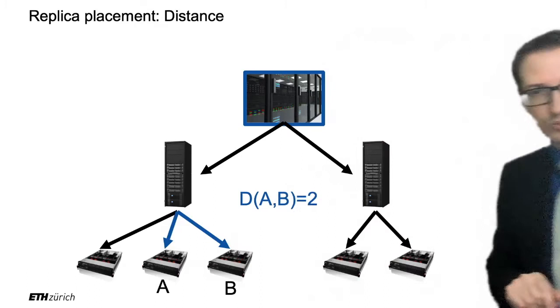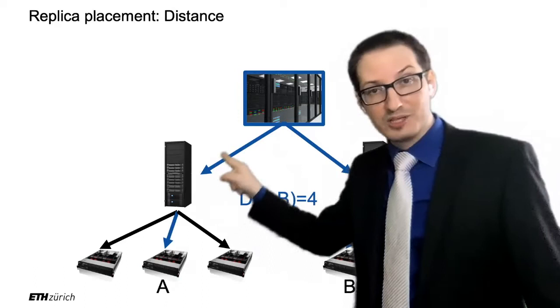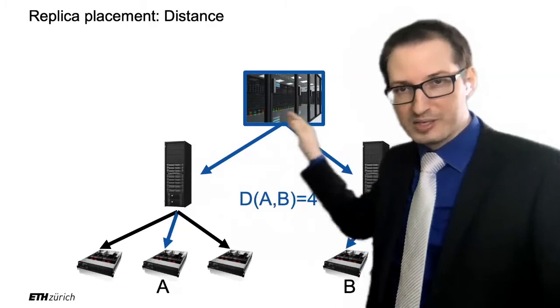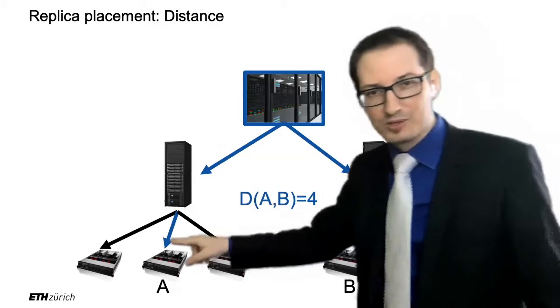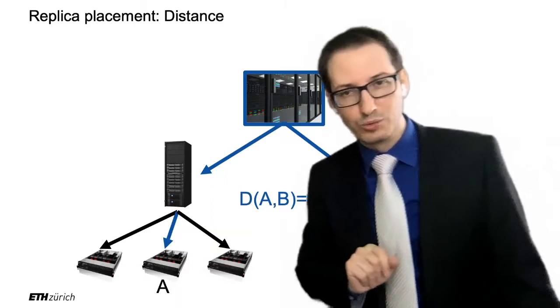Now, between this and this node, they are in different racks. So now you go here, 1, 2, 3, and 4. So you see that we have this additional transport here, which is basically on network switches between the racks now. So this takes more time. You might have less bandwidth because, of course, on this network cable, all of the nodes there are shipping data, right? So this is why the distance is more important. And of course, this is going to be slower if you try from this node to read data that is on that node, to get blocks from here to here, then it's going to be slower, right?